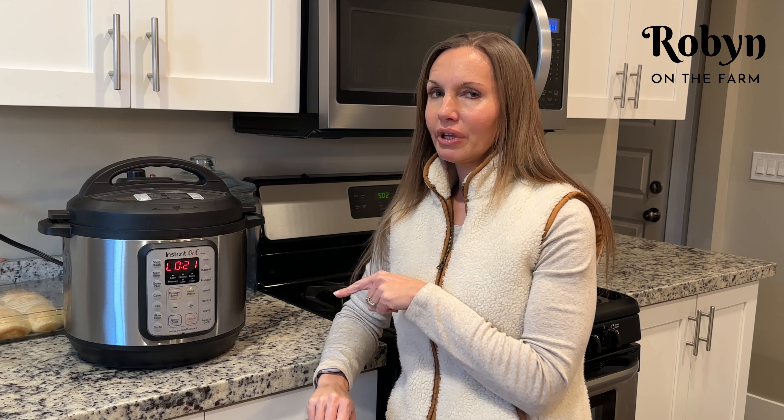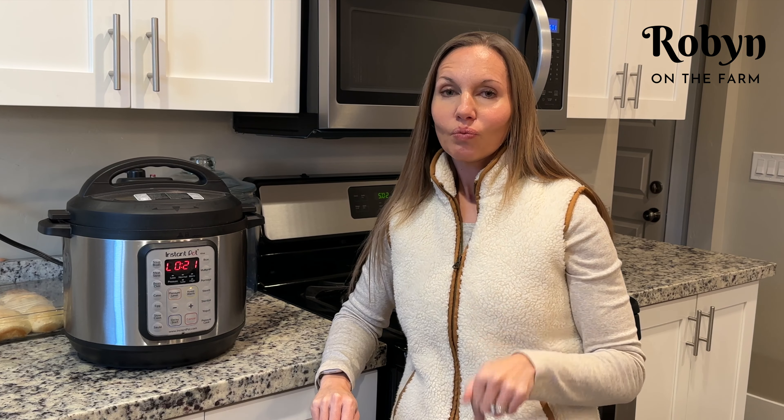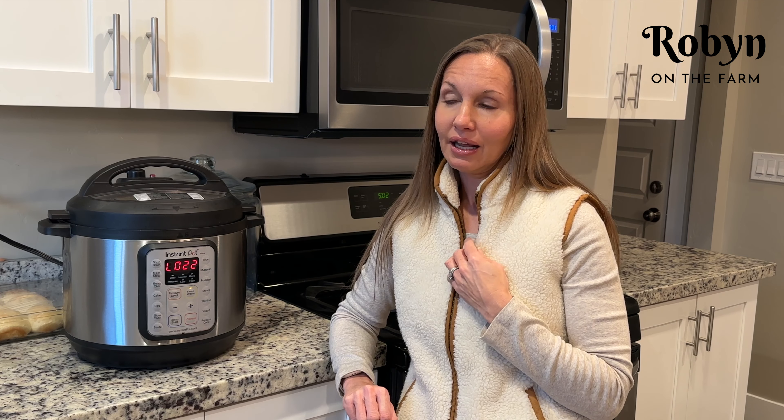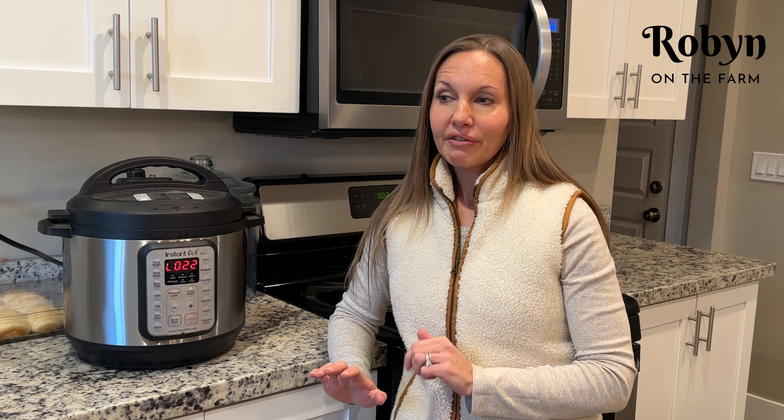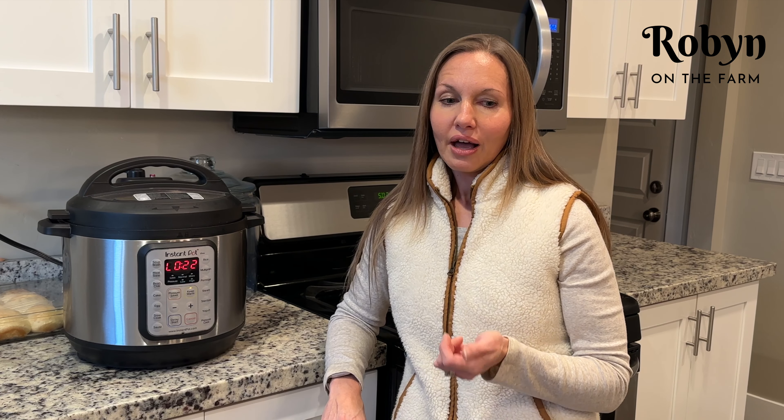Our black beans have cooked. While they were cooking, I got curious about prices and got on walmart.com and looked up the Great Value brand cans of beans — black beans, pinto beans, great northern beans. They were all 82 cents a can, which is more than I'd have thought since I used to buy them for 49 cents. And the one-pound bags of dry beans are $1.24, up from 99 cents. If you were to buy four cans of beans, that would be $3.28. And if you buy one pound of dry beans — equivalent to four cans — that's $1.24. So you'd be saving $2.04 for the exact same amount of beans.